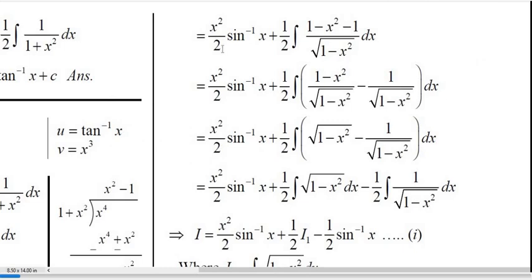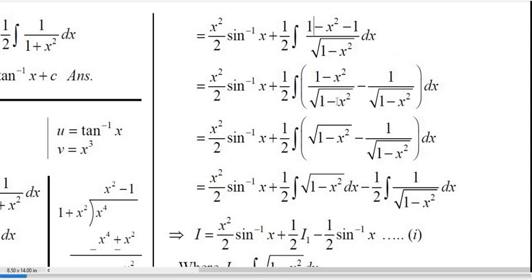Now x squared divided by 2 sine inverse of x as it is, plus 1 by 2 as it is, the integration of 1. Here we add 1 and subtract 1 in the numerator, because in the denominator we have square root of 1 minus x squared, and in the numerator we have only minus x squared. To make such a term, we add and subtract 1. Okay, x squared divided by 2 sine inverse of x plus 1 by 2, the integration of dividing this square root of 1 minus x squared by this term 1 minus x squared, and also by minus 1. Okay, minus 1 upon square root of 1 minus x squared.